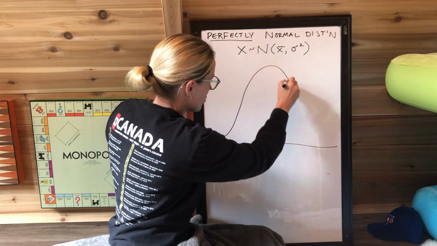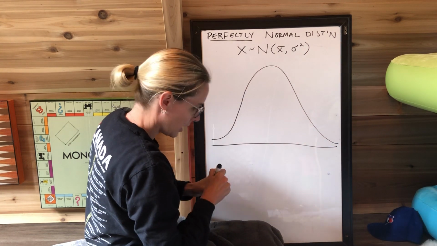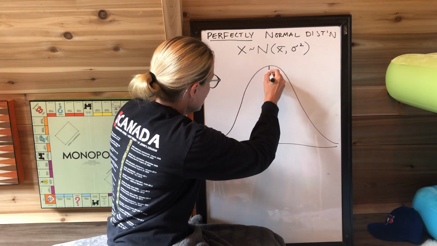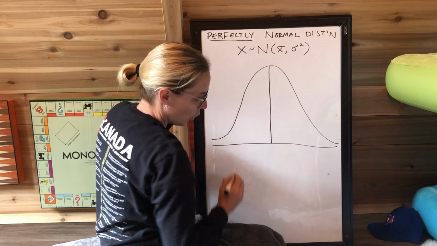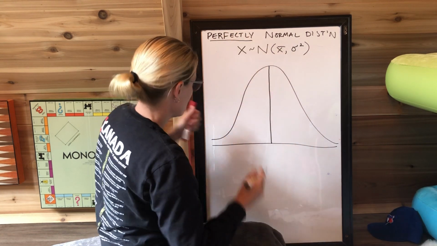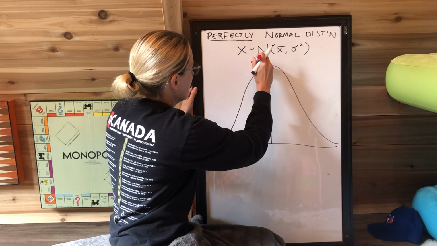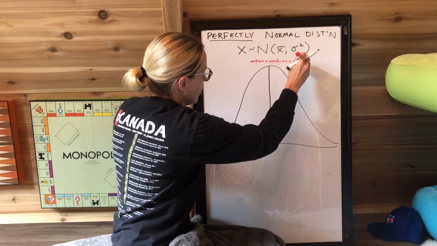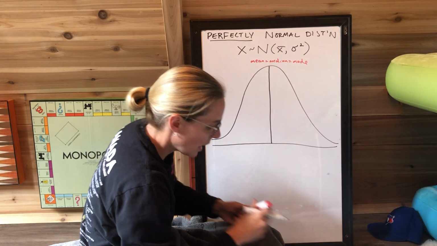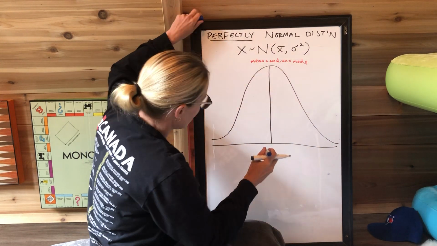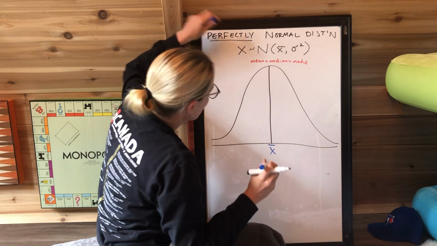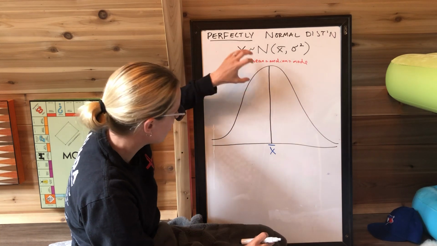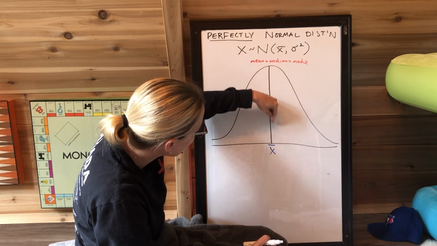Now, a perfectly normal distribution is going to look like this. Okay? Now, what makes it perfectly normal is the fact that the mean, the median, and the mode are all in the exact same place. Okay, so we know that right here, this is the mean, it's also the median, it's also the mode. That's what makes it perfectly normal. Now, we're going to use the symbol that we have been using for mean right here to represent it. We don't care so much right now about median and mode. We'll get to those eventually, but right now we're looking at how this is going to affect the mean. So the mean is directly in the middle.